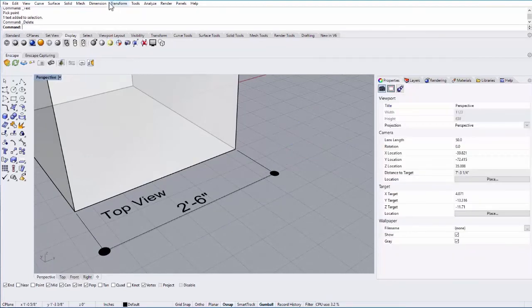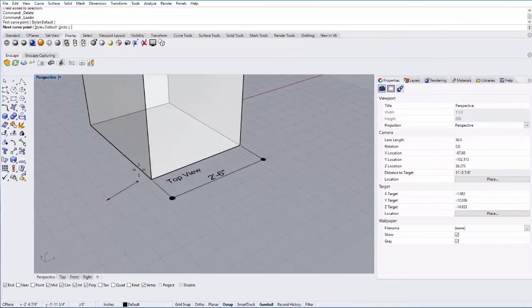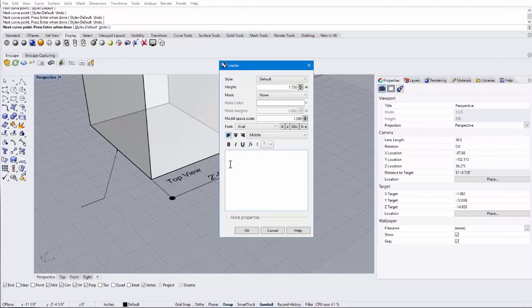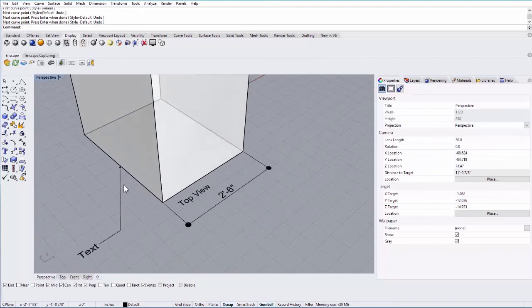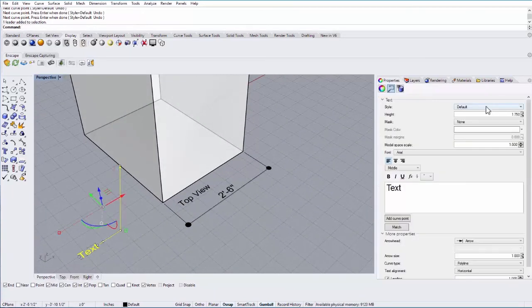The other thing you can do under Dimension is a leader. So a leader is basically an arrow. So let's say we want to point at the middle point of that box. By the way, if you hold Shift, that'll turn on ortho mode temporarily, so that'll allow me to create a straight line there, and then I hit enter. When I'm done, this is the text I want to add. You can change the size if you want here and say OK, and you can see that that points at that particular point. And again, you can select that, change the properties if you want the arrow to be bigger over here, or do it within your annotation settings.